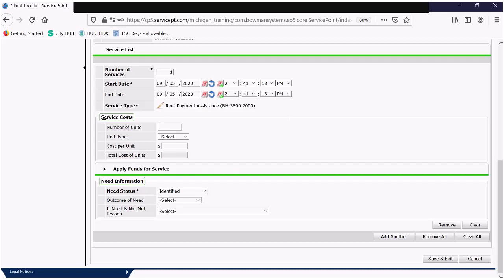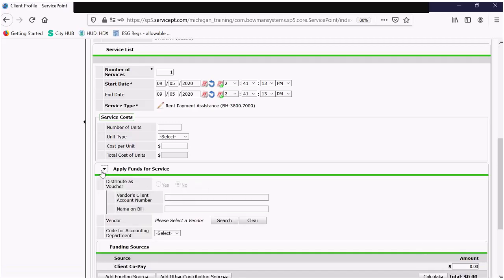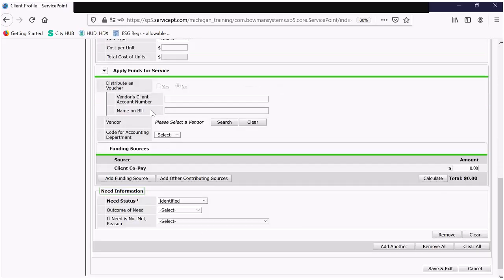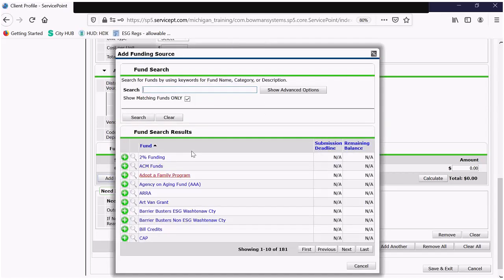We're going to skip over the service cost section and click on the small triangle here next to the Apply Funds for Services. The triangle will expand that to allow us to enter some additional information. And here we need to add in the funding source, the MSHDA CRF Eviction Diversion Fund, to this service transaction. We're going to click Add Funding Source.